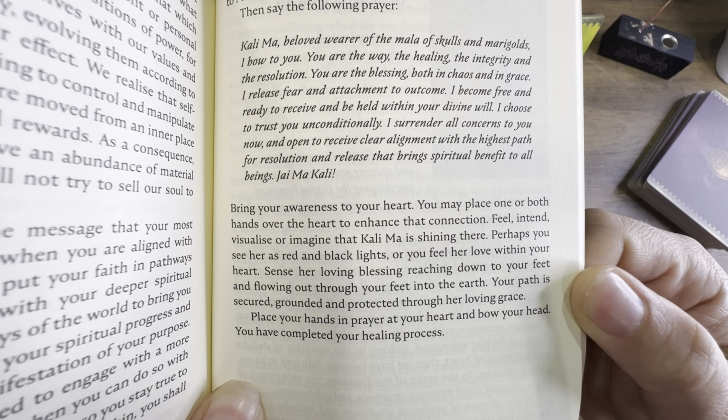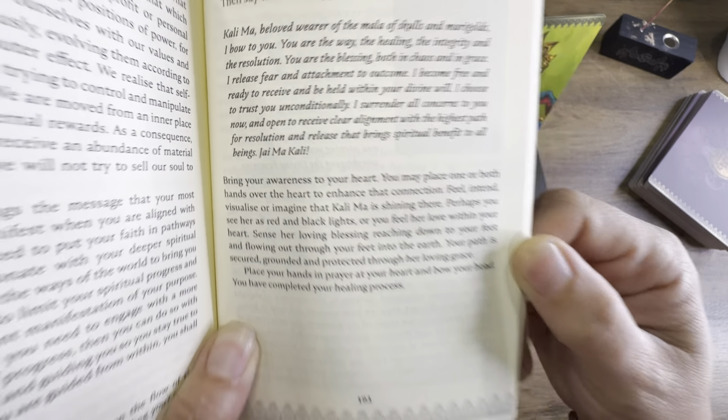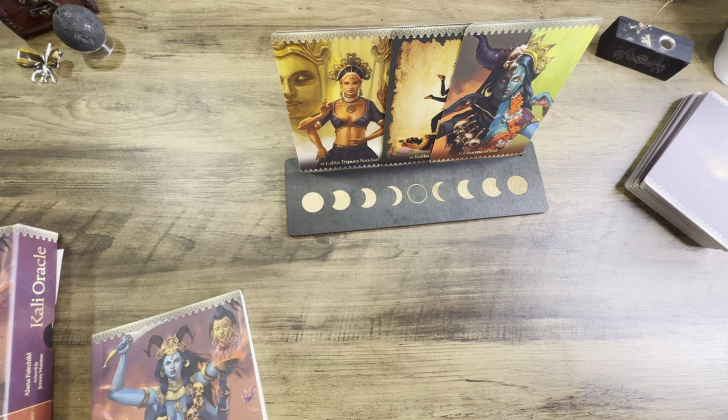And I'm going to leave that right there for you folks for tonight so you can screenshot that if you would like, if you resonated with that last card.